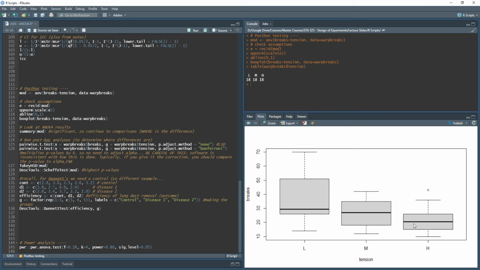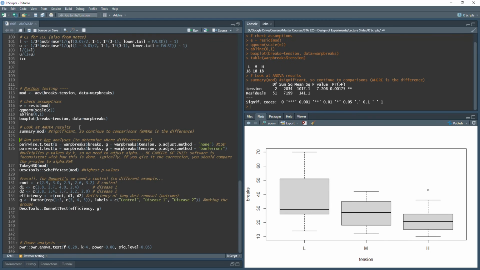Even in an unbalanced design, this is probably fine, but given that this is a balanced design, this is fantastic. So we don't have to worry about anything here. So this passes all of our assumptions. Maybe not this one with flying colors, but it's just fine.